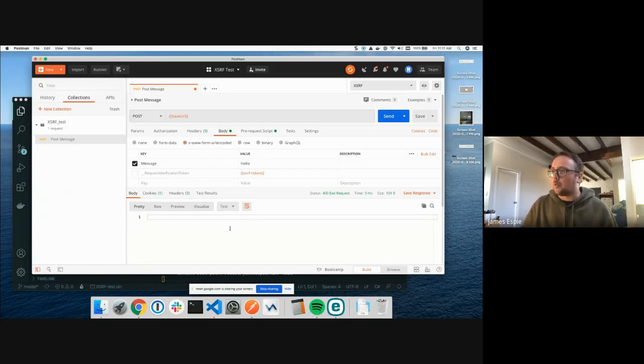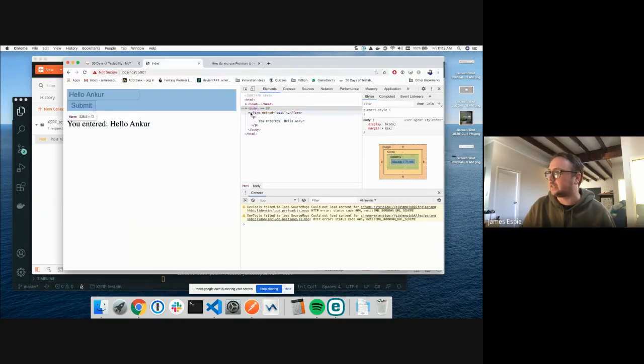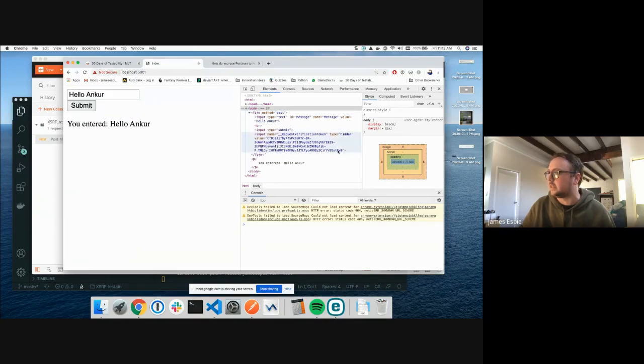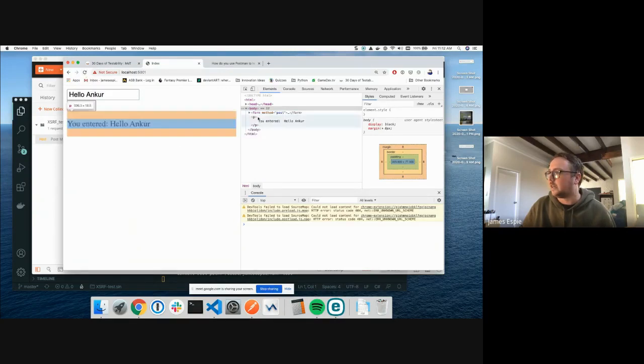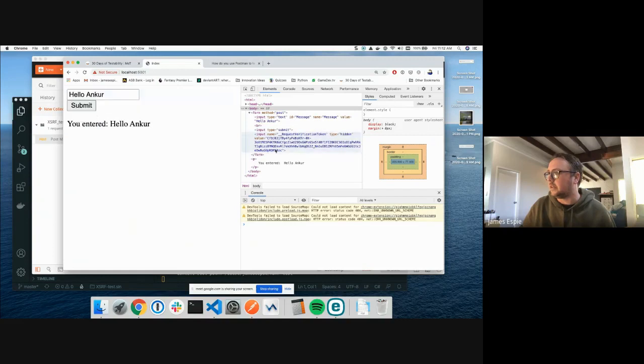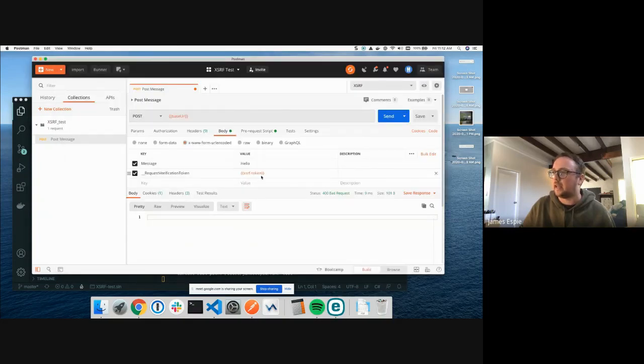painful. So what we can do is send that token along with the payload, but the token changes every time we load the page. So it's complicated. If I bring that up again and look at that token, you'll see that it ends in RV0. Refresh the page. Yeah, that value has changed. That token changes every time we load the page, so we can't just paste the token in here and use that every time.